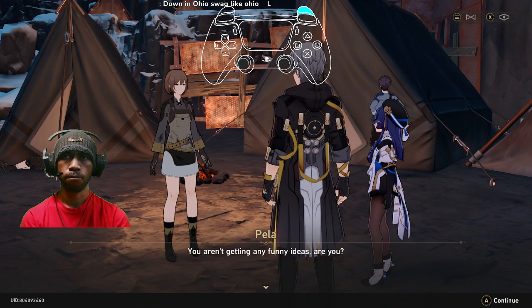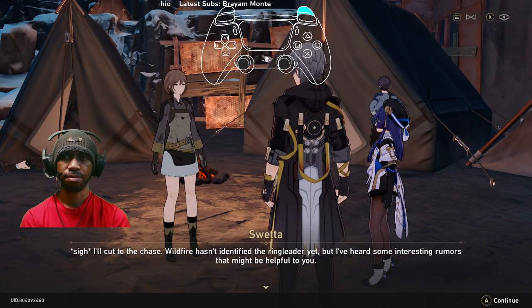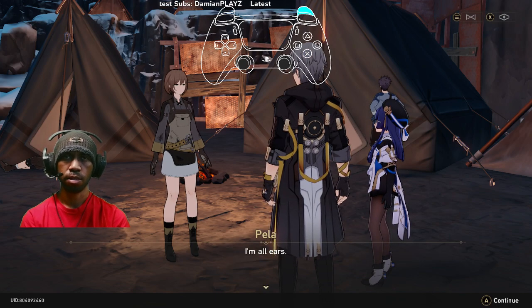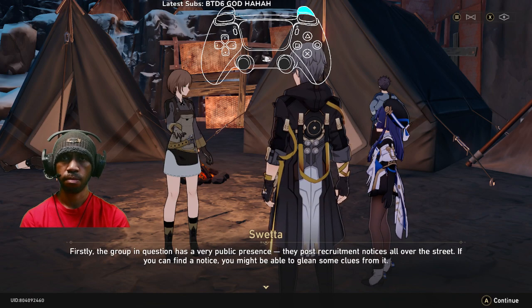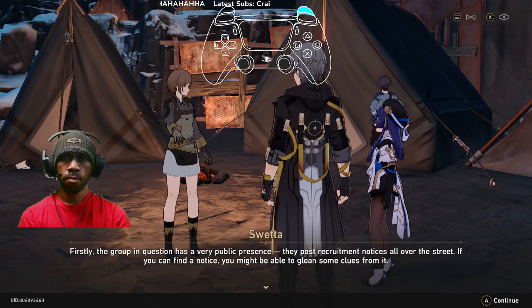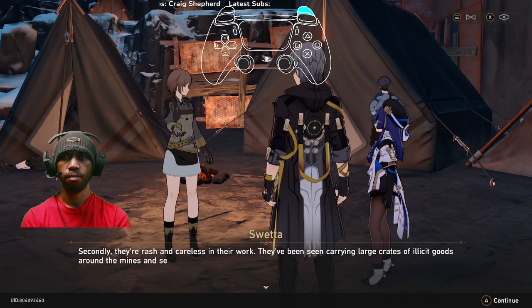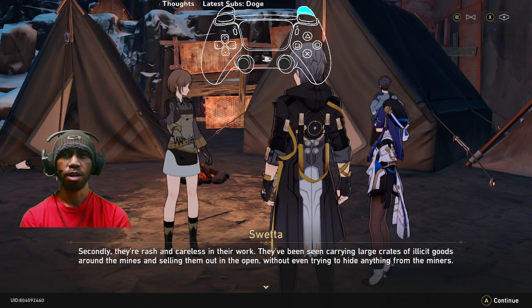You aren't getting any funny ideas, are you? I'll cut to the chase. Wildfire hasn't identified the ringleader yet, but I've heard some interesting rumors that might be helpful to you. Firstly, the group in question has a very public presence. They post recruitment notices all over the street. If you can find a notice, you might be able to glean some clues from it. Secondly, they're rash and careless in their work. They've been seen carrying large crates of illicit goods around the mines and selling them out in the open, without even trying to hide anything from the miners.